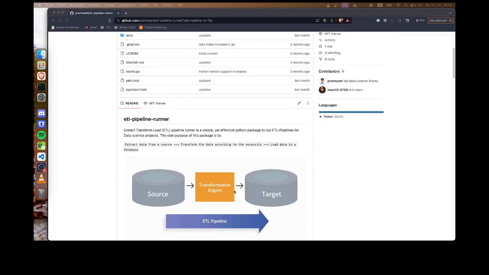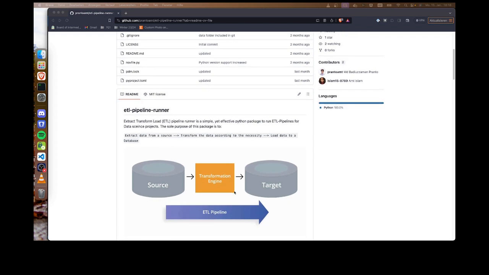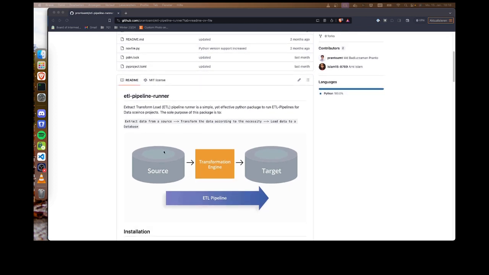So, as the name suggests, an ETL pipeline simply extracts a dataset from a source, performs a bunch of transformations on the dataset, and eventually loads the dataset in a database or a data lake.